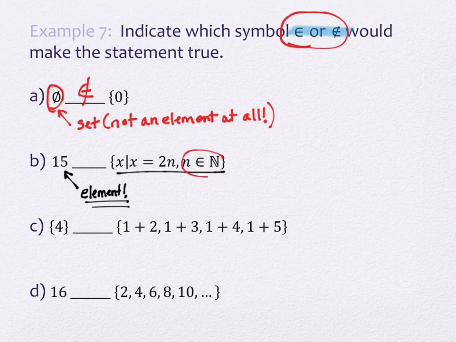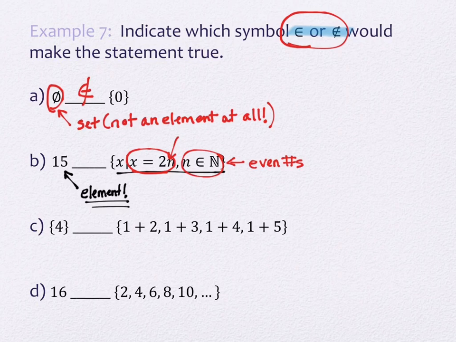That's part of it. These are going to be natural numbers. Okay, so we're not talking about decimals and fractions. We're talking about natural numbers. But they're also natural numbers that follow this pattern. So if I use a natural number, what's the smallest natural number? 1. And I would plug it into this equation. What's 2 times 1? 2. And if I use the next natural number, 2, and I plug it into that equation, what is it? 4. And if I use the next natural number, I get, what numbers is this describing on the right-hand side? Evens. These are even numbers.